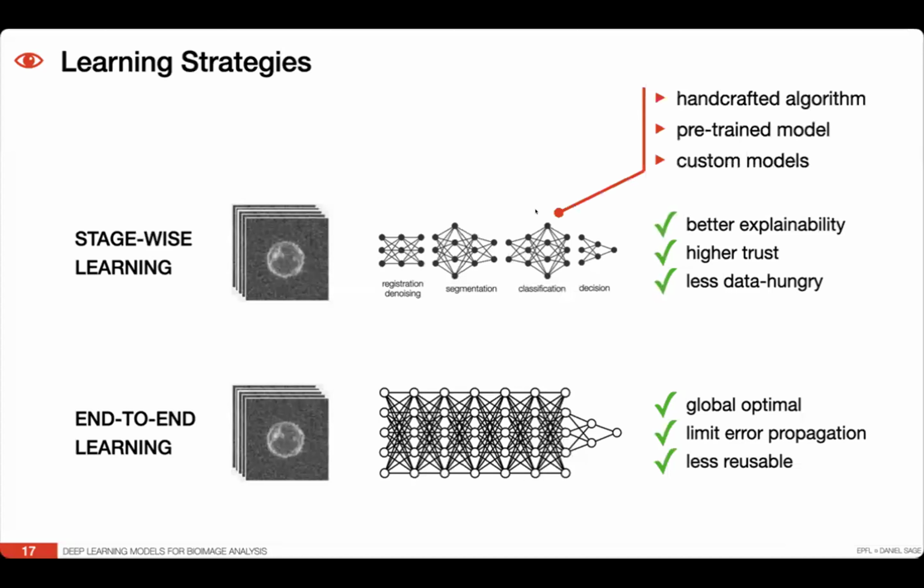I should say that it's a pretty smart strategy, because maybe you can think that one of the models could be a pre-trained model, so you don't need to train. If you are confident that the denoising works well, a pre-trained model for denoising works well, you will use it directly. So that reduces the quantity of data that you need to use.